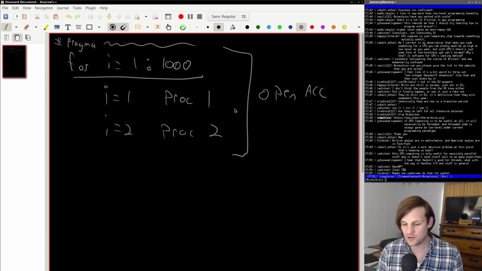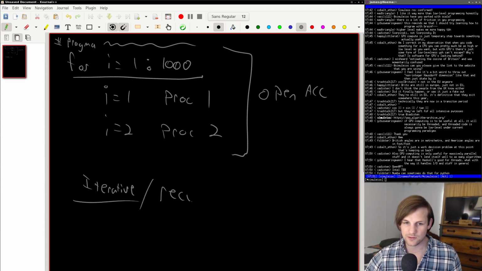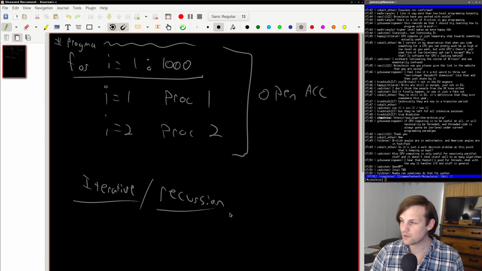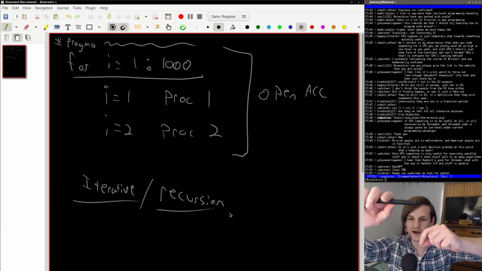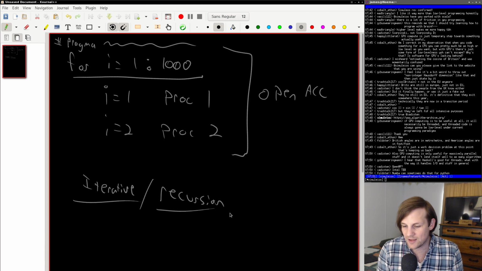So you can kind of write the code that you would write for a CPU. The problem is on the GPU, you have to think about it a bit more. Iterative stuff on a GPU doesn't make sense, and recursion also doesn't make sense. I think until CUDA 4 or 5, you weren't even allowed to do recursive things on a GPU. So if you have an iterative or recursive method, you have to rethink how this method is done, because each individual core is very, very weak. If you have an iterative thing where process 1 has to happen, then 2, then 3, then 4, then 5, it's hard to distribute that, right? So this has to be done on a single thread, and each thread is weak, so not much happens, right?